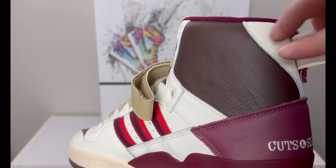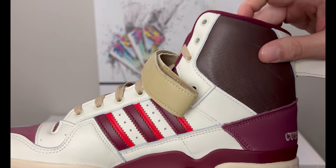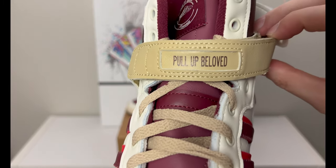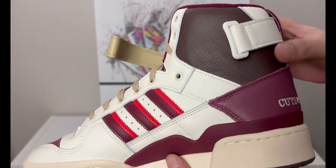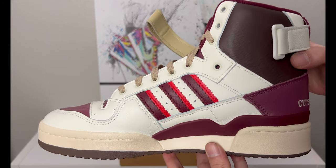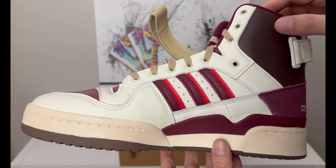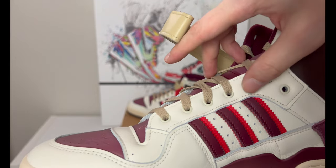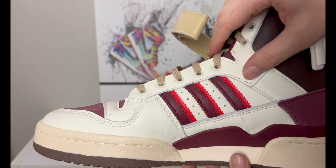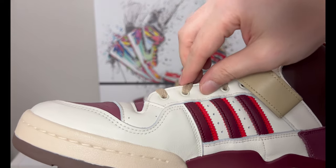Underneath the strap, once again, nice leather material — white and kind of an off-brown, actually a deep darker brown. Over the top there's a tan sand color that says 'Pull Up Beloved,' which I'm assuming refers to pulling up to the pizza shop. They have great reviews; everybody in the neighborhood loves them — check them out if you're a fellow New Yorker. You have white eyelets going all the way down, which I like to see.